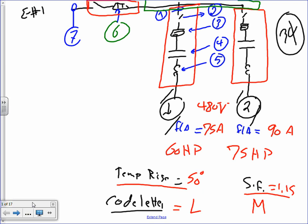Sorry, number five is overload. So number one, two, three, four, and five, guys, will be repeated for the two motors, right? Can you guys see that? And number seven and six is for the whole feeder. Any question about what's given? Everything is repeated. Does that make sense, what's given? You guys have a picture of this, you don't have to draw that.